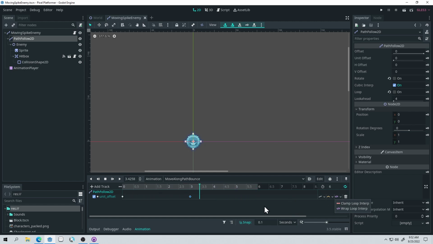That made so much sense to me. On the loop one, we want the interpolation set to loop, and on the bounce one we want it set to clamp, and then you can just turn loop back on here.